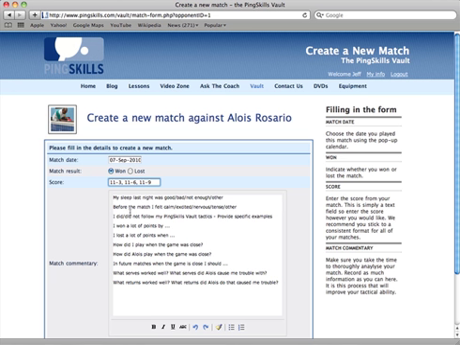We give you a template that you can start with, but as you use it more and more, you'll get used to the type of information that you like to record that helps you. So enter that information in there, and then always think about if you need to go back and update the tactics that you use against that opponent based on your most recent match.